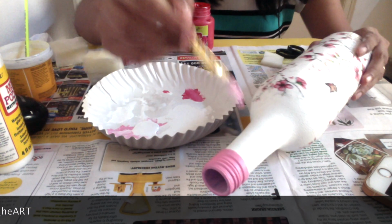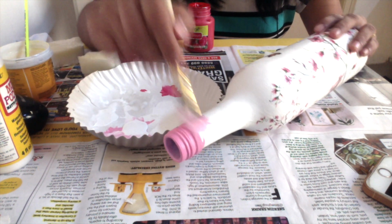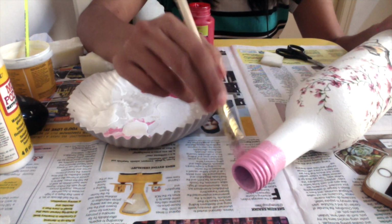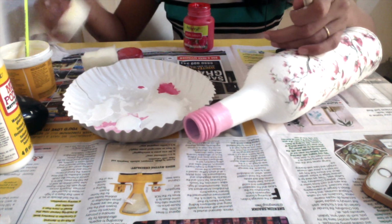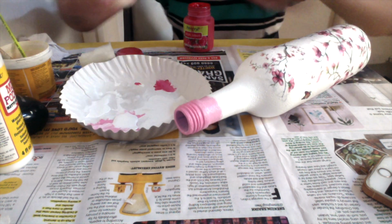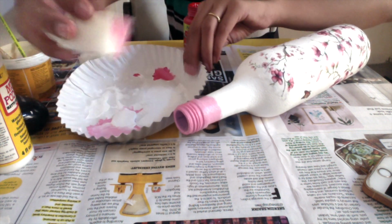Okay, so let me finish this paint on this brush and then I'll use the sponge. What you can do? And then, see.